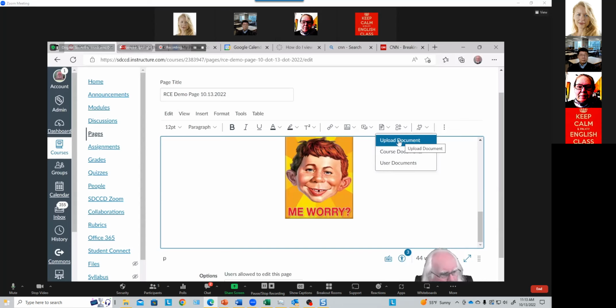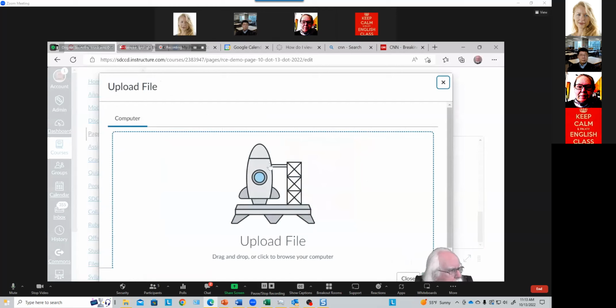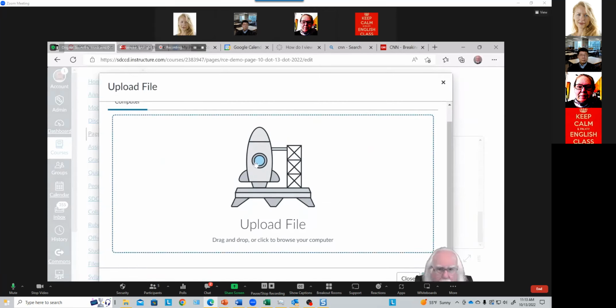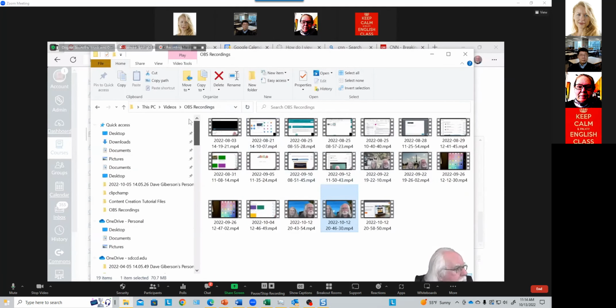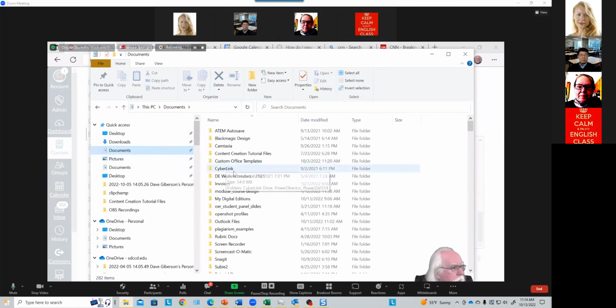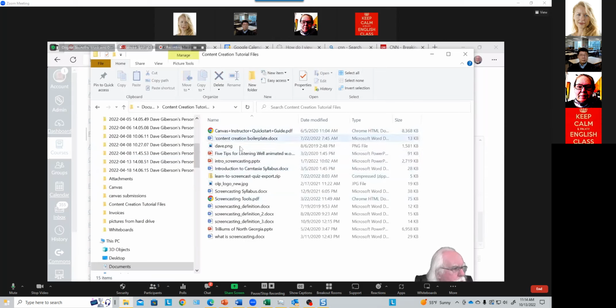If I select that option, I'm asked to identify which file I want to upload. Again, I can drag and drop files. Well, let me show that happening here. I'll pull up my file manager here, and go to my documents folder, and I've got some tutorial files here, or sample files that I use in tutorials.